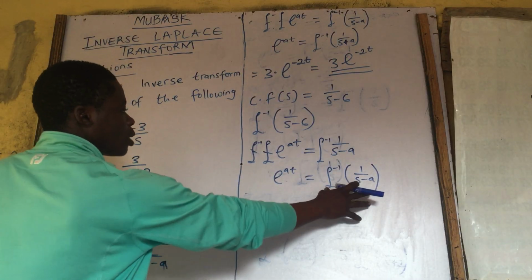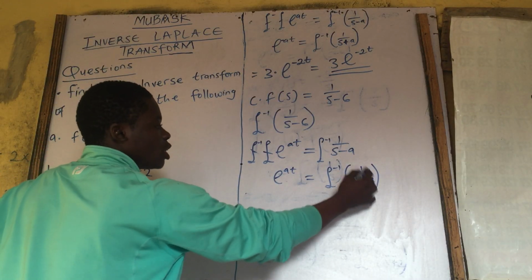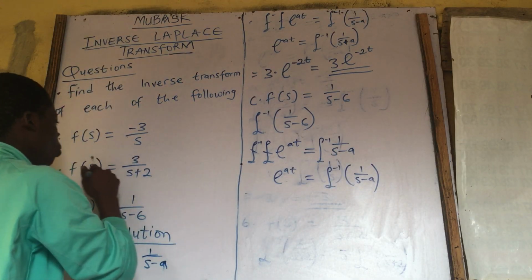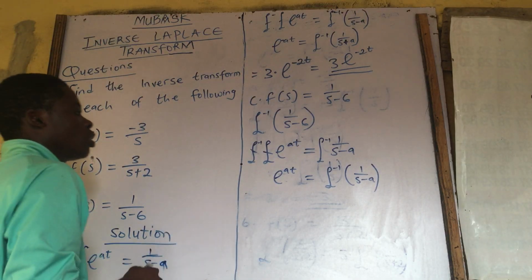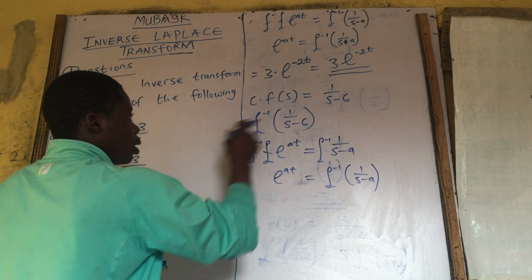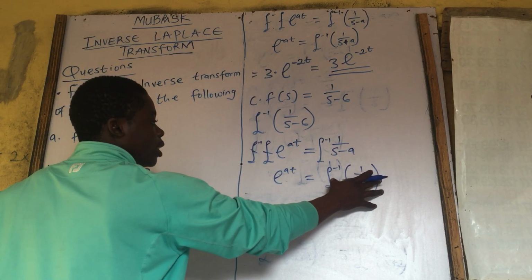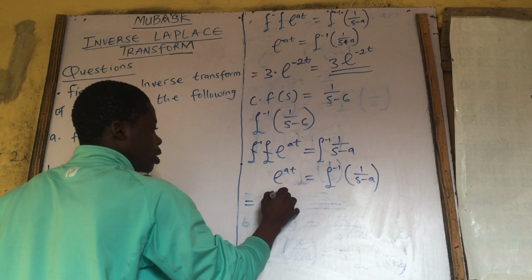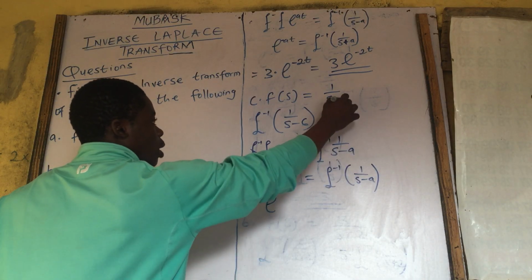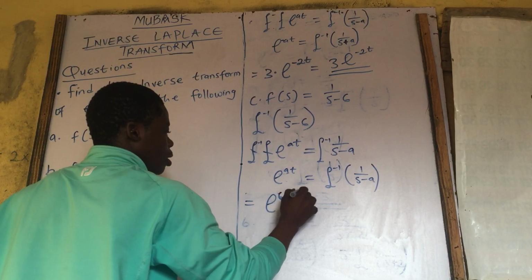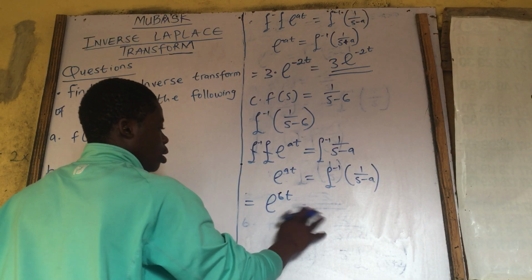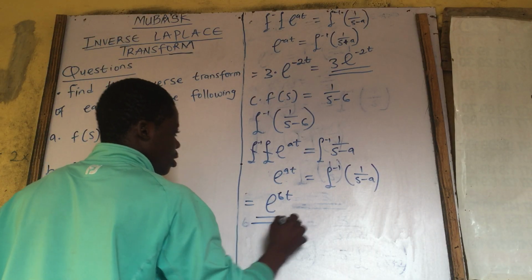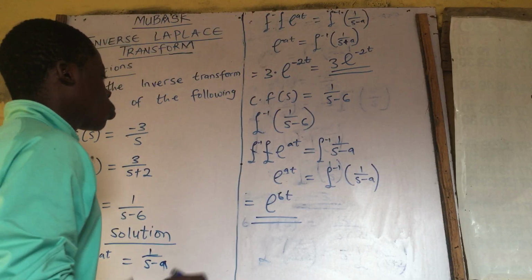If you take a look at the example, that means we have to change this function entirely to a function of t. We are given f of s in the function, and we have to change it to f of t. Now, in the question, since the inverse of this equals this, it equals exponential. What is our constant in the question? 6t. Our final answer is exponential 6t. That is the final answer for question C.